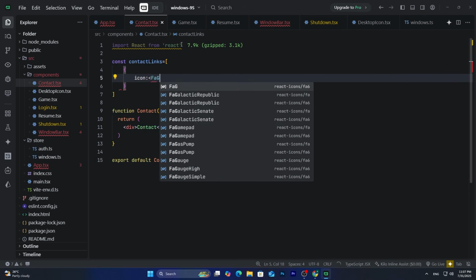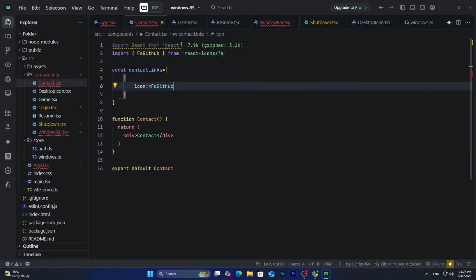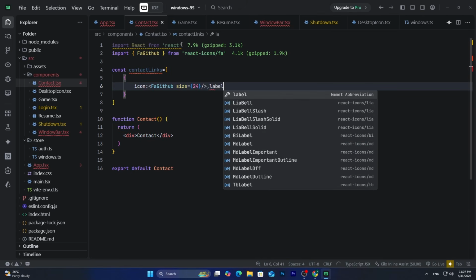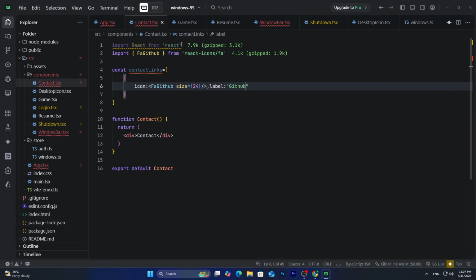So we have icon first, and we will pass FaGithub. Size is going to be 24, and close the component. Then we have the label that is going to be GitHub. And we are going to have the URL that is going to be our GitHub URL.